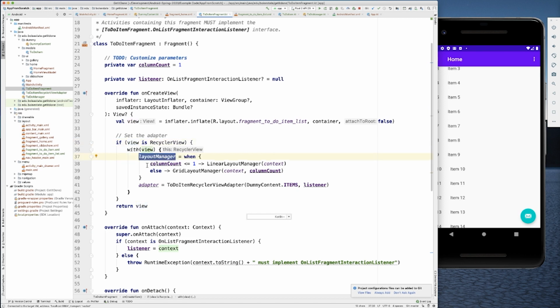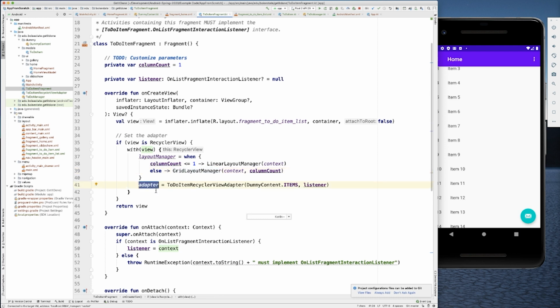We have the layout manager within that. We're asking how many columns do you have. If there's one column, we're going to use a linear layout for the list. And if it's not 1, so usually it's greater than 1, it's not going to be 0, in that case, if it's anything other than 1, we're going to use the grid layout. And again, that comes back to the columns that we have. If it's more than one column, we make it into a grid layout. So that's all the code handles there.